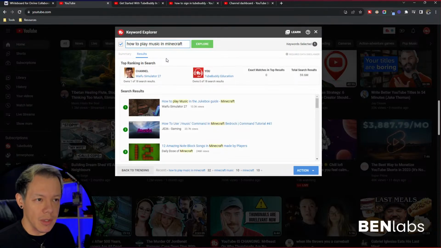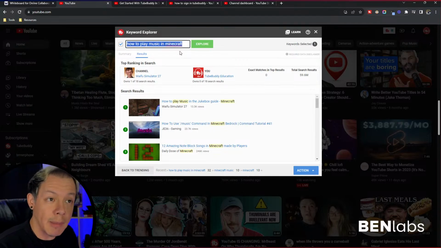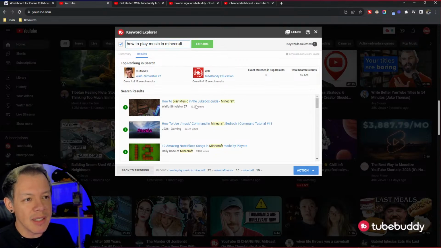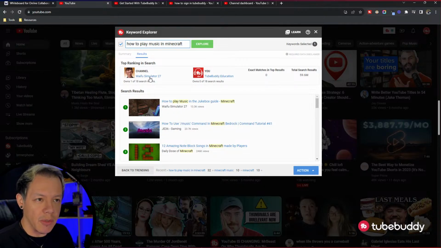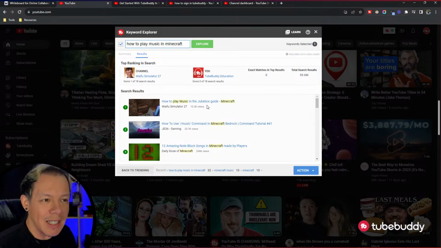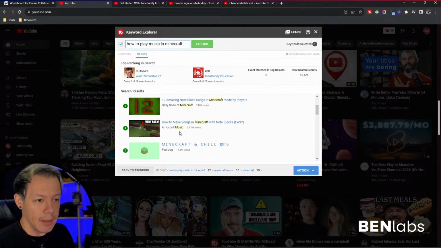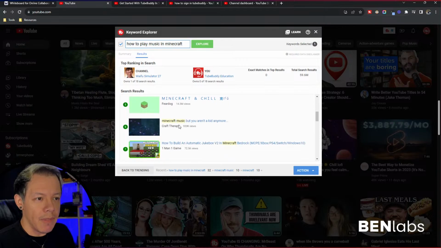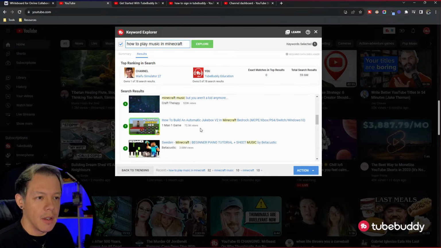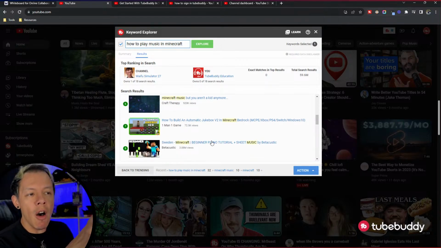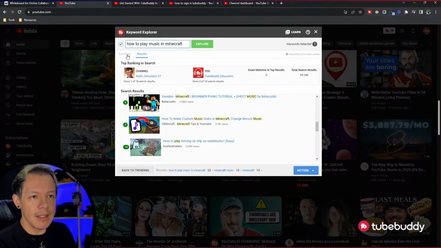And then results. If you're looking for keywords to target, look at the results, look at what's going on when it comes to a keyword phrase that you may be targeting, and see what else is involved. Who's actually winning so far, who the authority is, and what other keywords might be included. Jukebox guide, command, note blocks, make songs. So now we're kind of seeing there's a bit of a mixture here. Minecraft music. There's a mix. It's not really all the same. So what does that tell us?